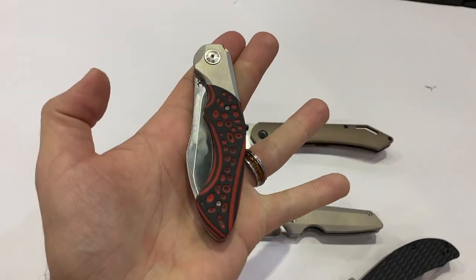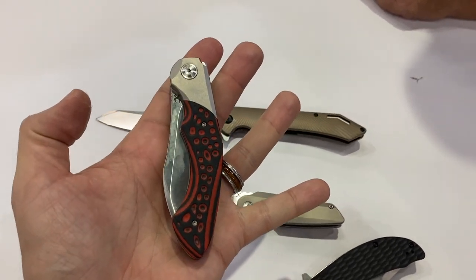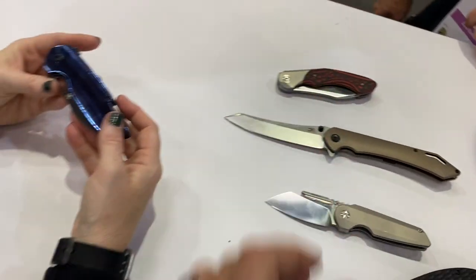What'd you say the name was on this one? The Cosmos. Is it available now? Not yet. It should be out in, I think she said September. September? Okay. This one I've always loved is the Model 6.